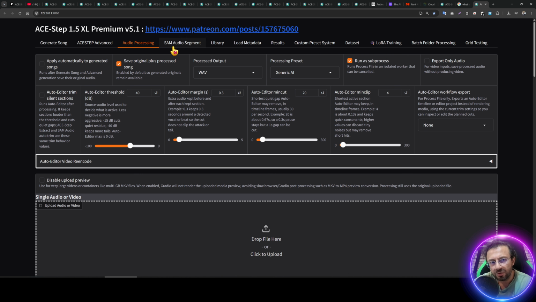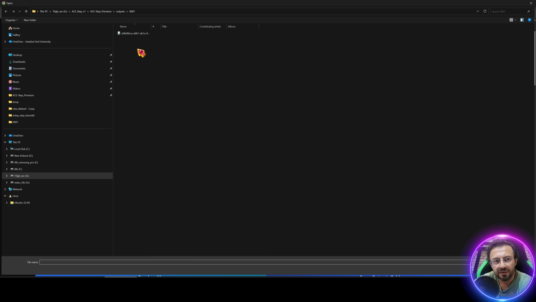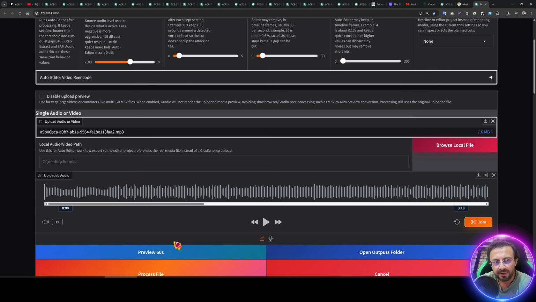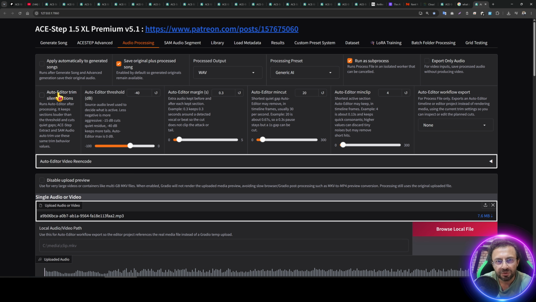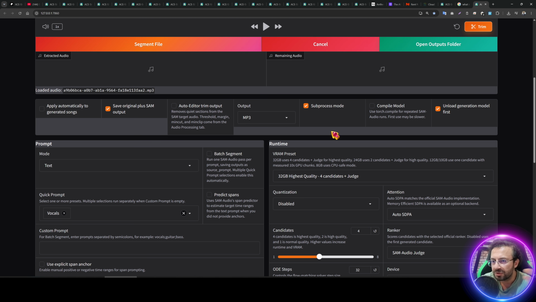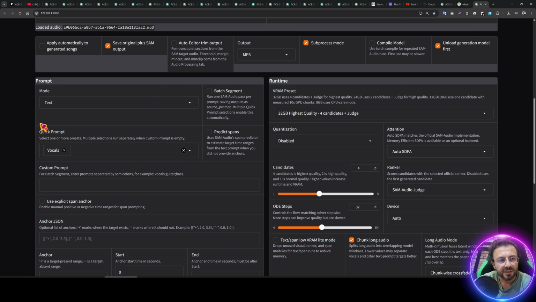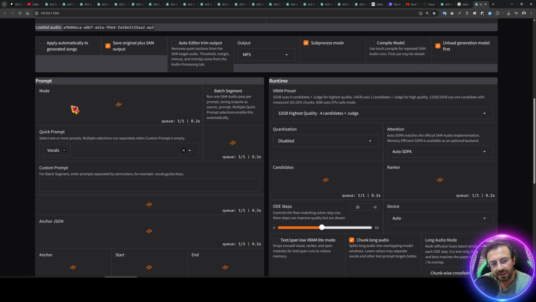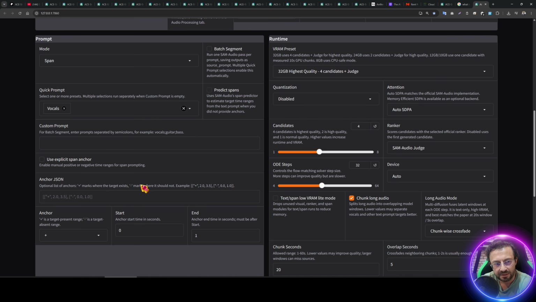I also can use audio processing, just upload the file and click the process file, or I can use auto trim editor. We already seen them. Some audio is same way, just select your file and select the options whichever you want to do, like text prompt. I never tried the span actually, so I can't say that it is working as expected, and it is very hard to use, or the visual mask, I also never used it, but the text is working perfect. These two others are very hard to use. They require a lot of manual work. However, text is working perfect.